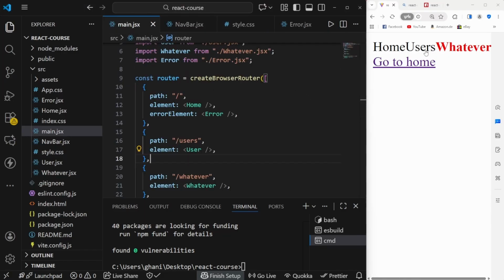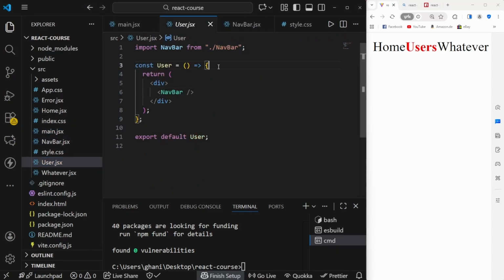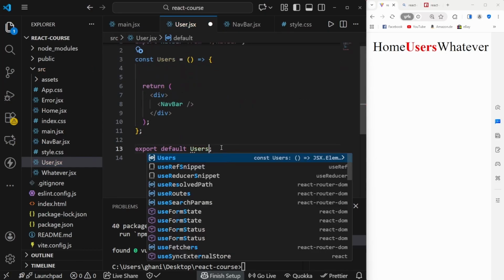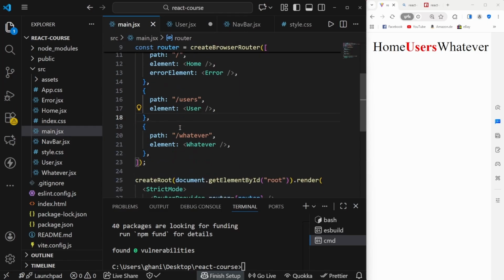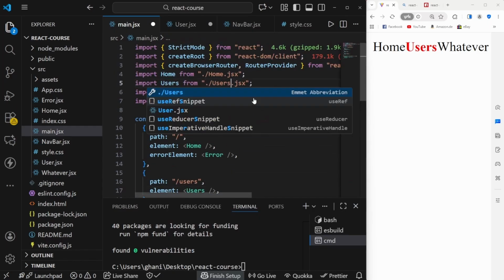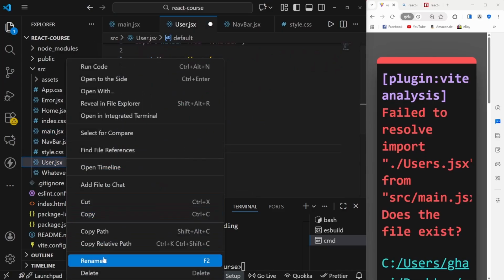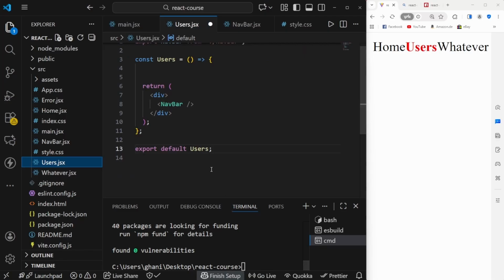So now let's imagine you have the users page, and on this users page, you also want to display all of the available users within your app. So maybe you get all of the users from your database, and then you want to display them here. So let's just simulate that one within our users component. And actually the name users might make a little more sense. So I'm just going to replace that with users and users from users.jsx. And of course, I also have to rename this here to users.jsx, like so.